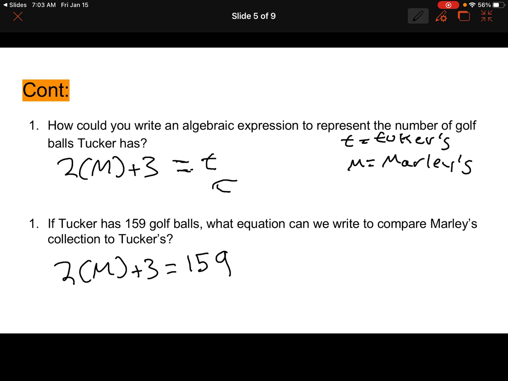All right, so that's an equation for us. And remember, this is like a seesaw, right? So if we put our little line under it, whatever we do to the left side of the equation has to happen to the right, because currently this is balanced. We'll get to solving these in the next chapter, but for right now, I just want you guys to be able to set them up.